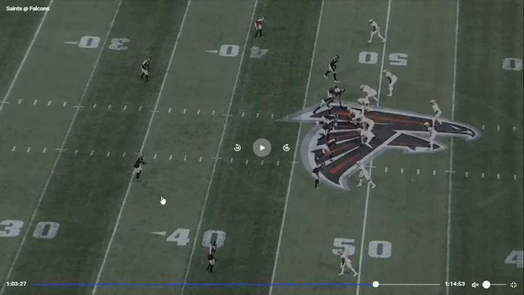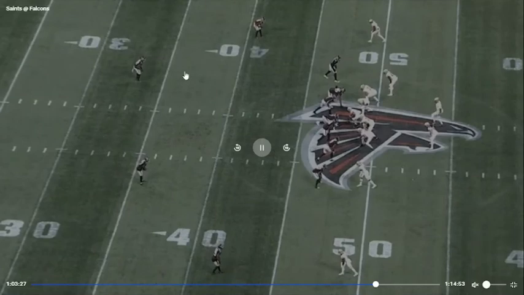But the Saints block it up well, and because of the bluff, they have like Rashawn down here kind of spying. Walker goes here. This is a cover 3, and it just kind of voids out this zone right here, this space, and the receiver just kind of curls in and gets right here.